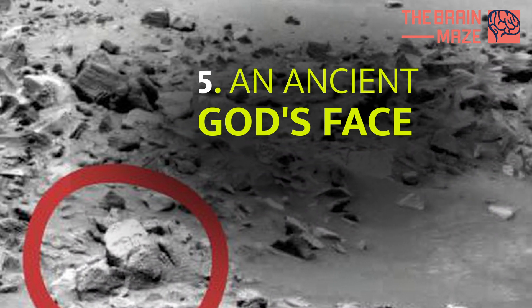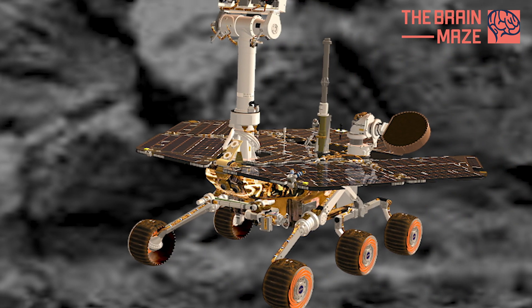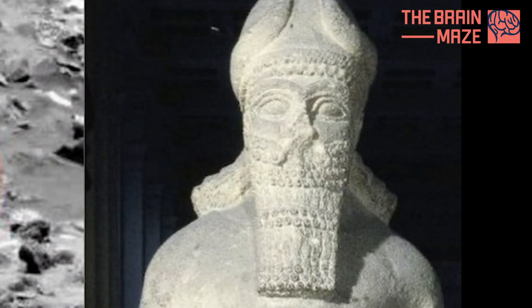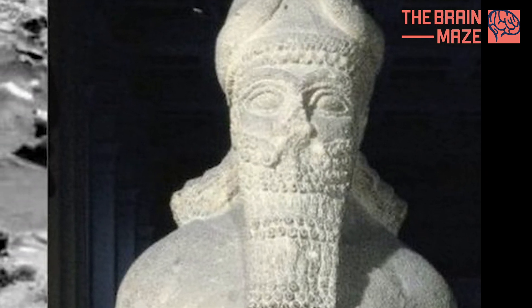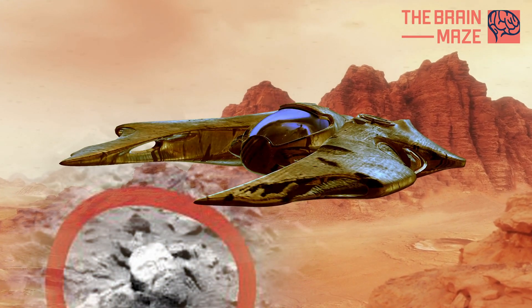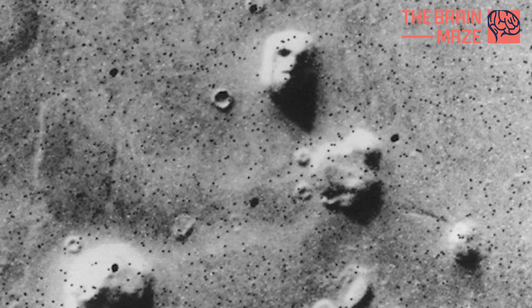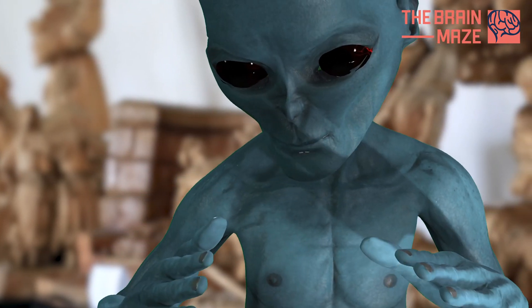An Ancient God's Face: In this picture is a cropped view of an image from the Mars Opportunity rover. On the right is a Neo-Assyrian Attendant God statue from the British Museum — notice a little resemblance? Some UFO fans brought attention to the face-like rock found on the Red Planet. As with all Mars rocks that look like Earth objects, it's really a combination of human imagination and fortuitous light, rather than a sign of an alien civilization with a penchant for carving sculptures.